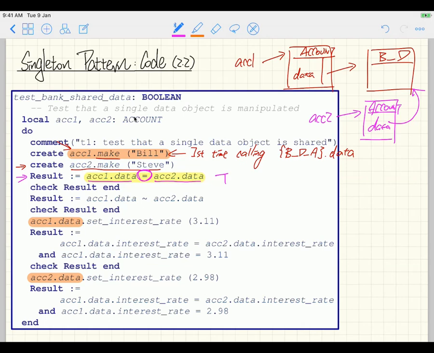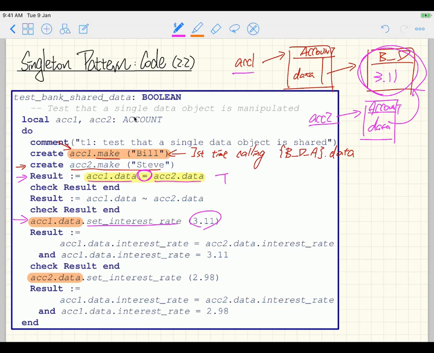More importantly, since the data is being shared, there's only a single instance of the bank data over here. So when you say ACC1.data.set interest rate to be 3.11, that's going to affect both ACC1 and ACC2, right?